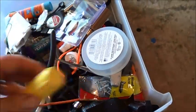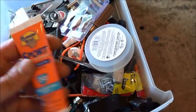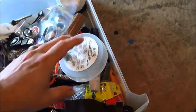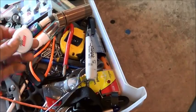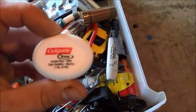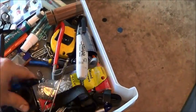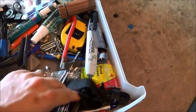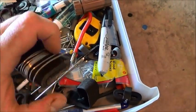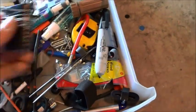What else we got here? Snake bite kit. Sport sunscreen. That's more of a summertime survival thing. Not really survival, but I always get these things from the dentist. You know, floss is cordage. There's what, 3 yards of cordage right there. And there's a ferro rod. That must have been in a kit at some time. Basically, cut a piece of ruler, wrap some duct tape around it, and then wrap some wire around that.